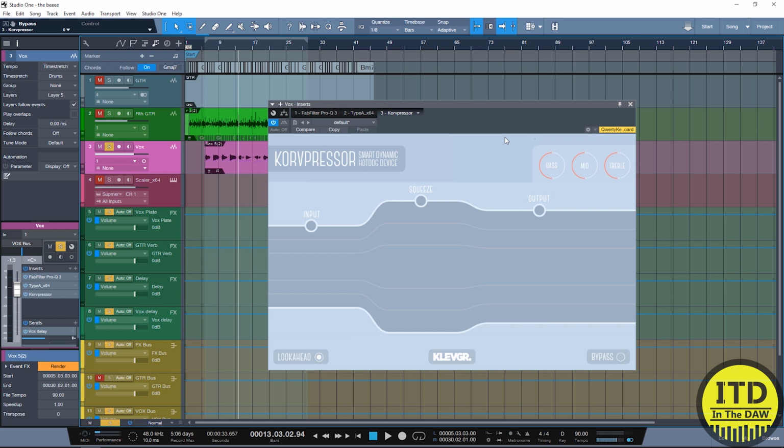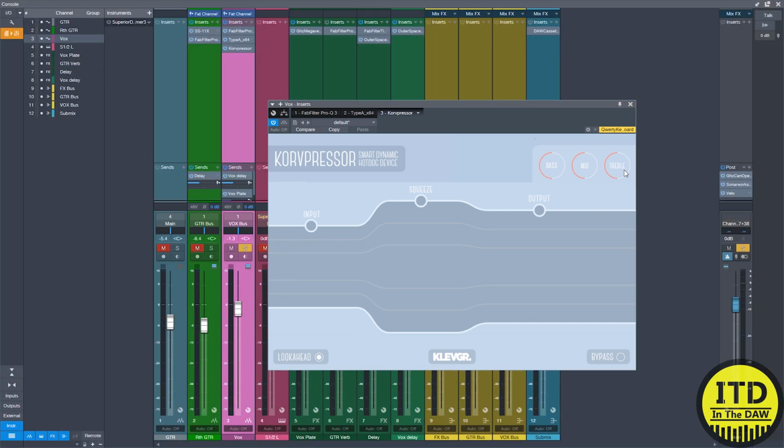Essentially, it's an auto compressor. You basically choose your input gain just by turning this up and down. You have your squeeze control, which is how much compression you want. You can control the output, and then you have a look ahead, bypass, and a bass, mid, and treble EQ. Really simple, really easy. And the reason why I like this is because you don't have to think, it's just going to do essentially really aggressive limiting depending on how you set it to.